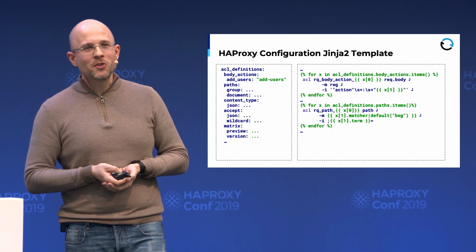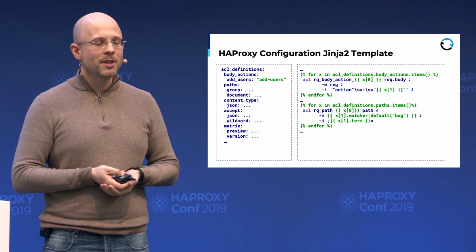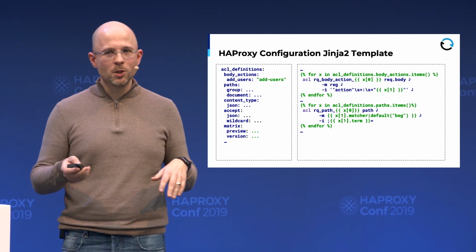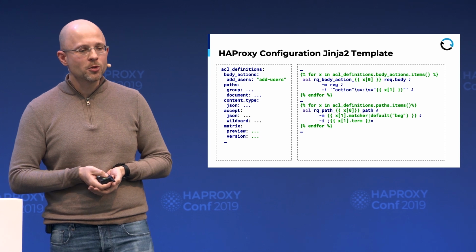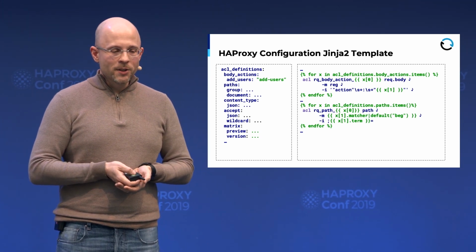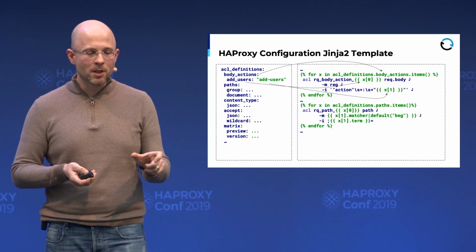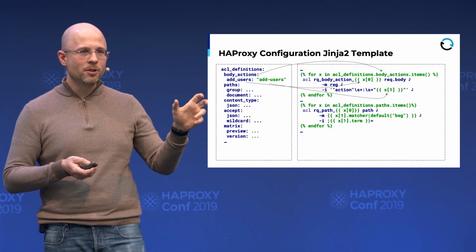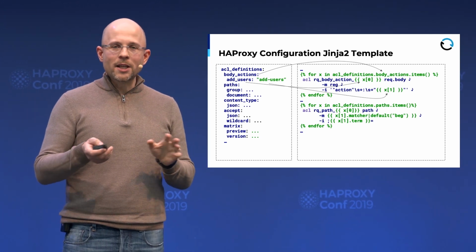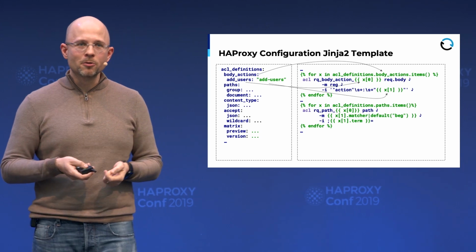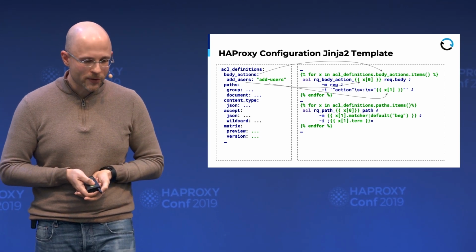To actually have HAProxy use these, we still need to get them into the configuration file at some point, and we do this with Ansible. As I said, this is what we use for deploying a configuration to the running servers. And you can see there that it's basically just taking the stuff from the left-hand side, these ACL definitions first, iterating over them, and then creating lots and lots of ACL lines that follow the same naming conventions. That's where this comes from. And depending on what type, if it's a body action, if it's a path, if it's a header definition for a content type, and so forth, the static parts come from the template and are just repeated over and over to fill in the gaps with the particular API operations.